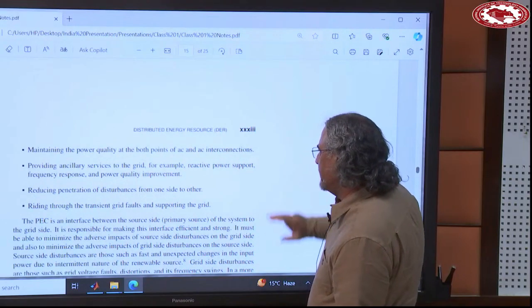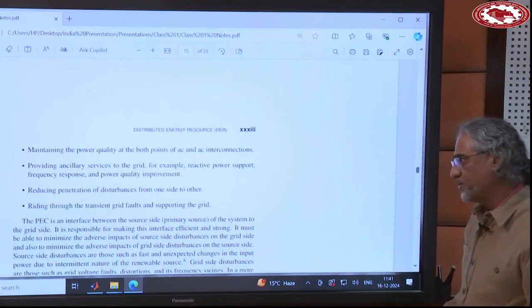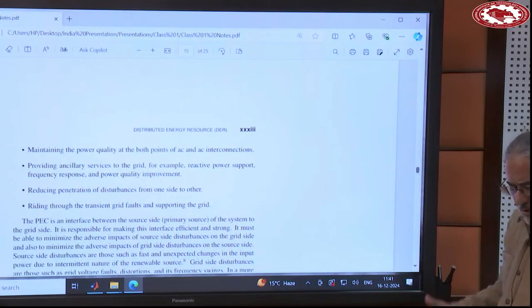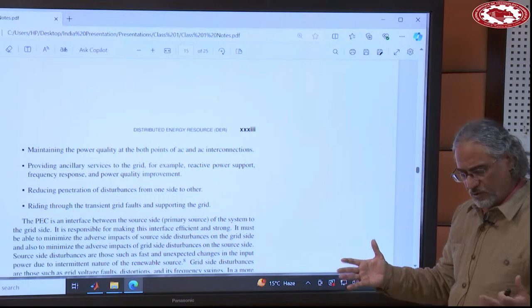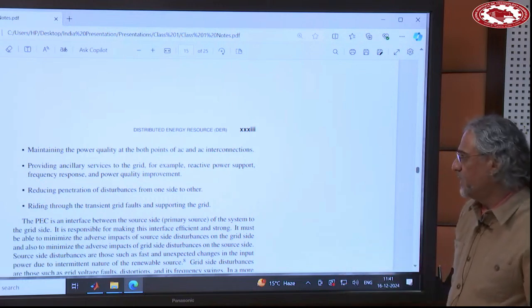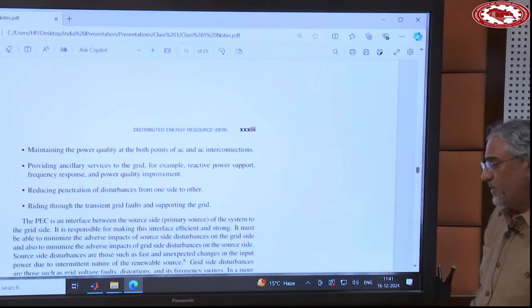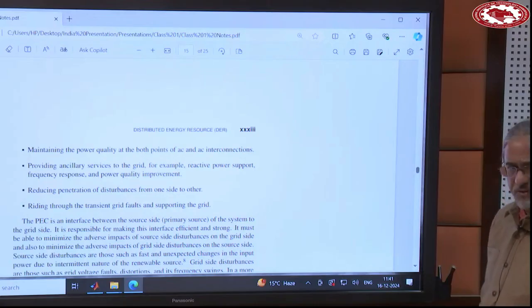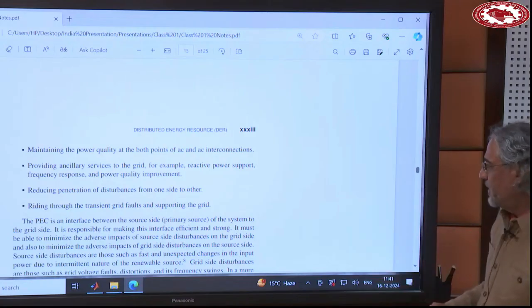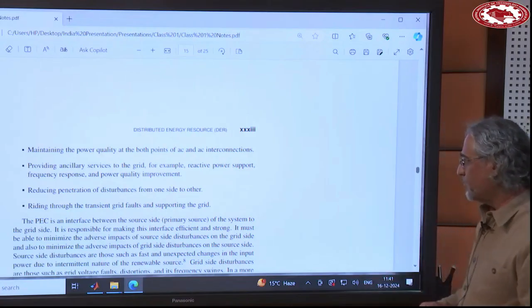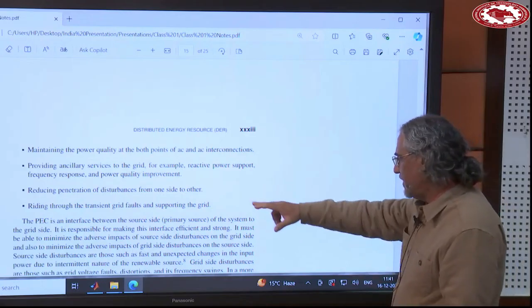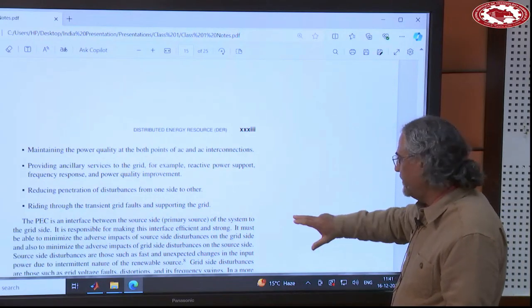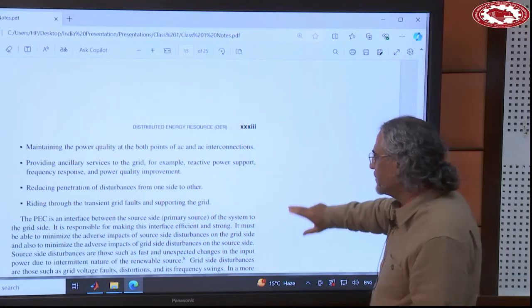And these are the secondary aspects of the jobs of a power electronic converter. Power quality aspect: if it's connecting one resource to the power grid, make sure the power quality aspects that the power grid requires are satisfied. Ancillary services, these are again secondary jobs, reactive power support and so on. We will go into details of that, fault ride-through, later. We don't need to discuss it too much now.